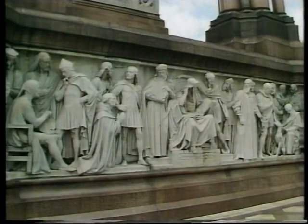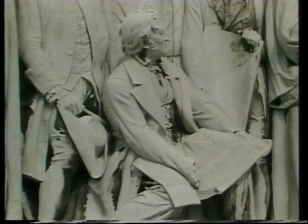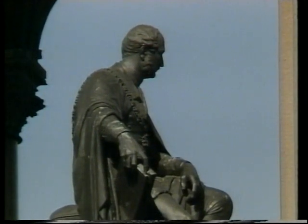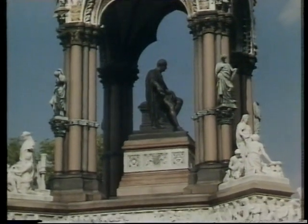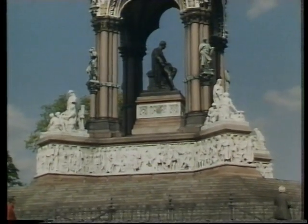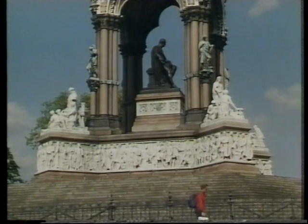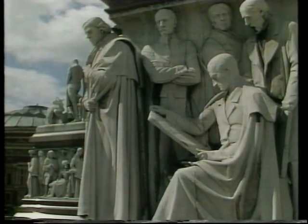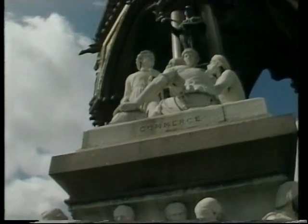By his association with the greatest artists, Albert is commemorated as patron of the arts. But it's not as simple as that. The relative size of Albert's statue, and its placing, means that it appears to preside over the figures of the frieze, implying perhaps that Albert's achievements should be seen as greater than theirs. It's these possible hidden meanings that we have to be aware of as we look at the rest of the sculpture on the monument, as well as the more obvious references.